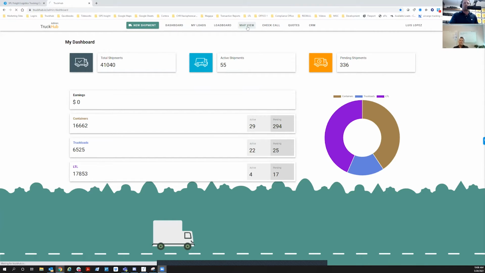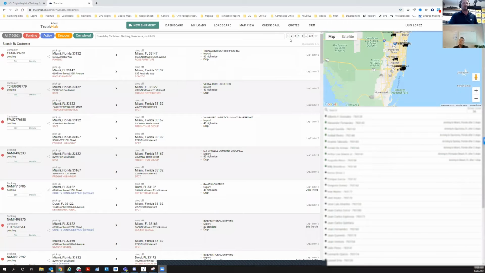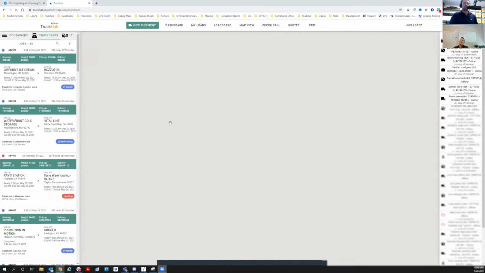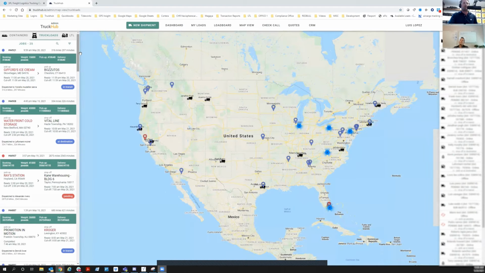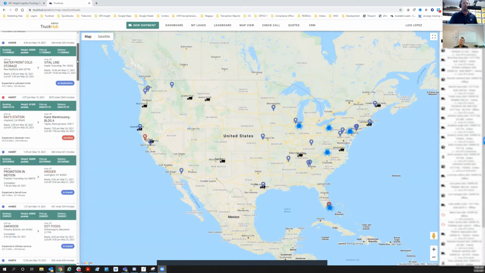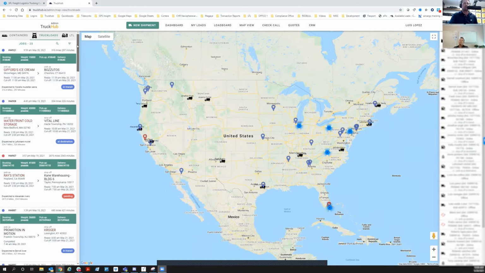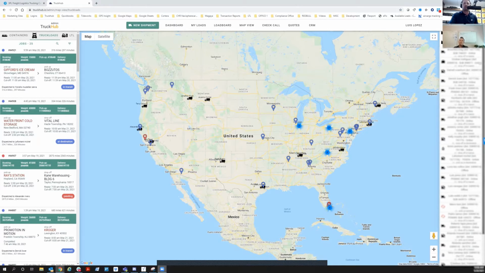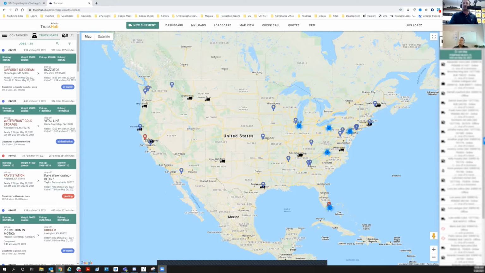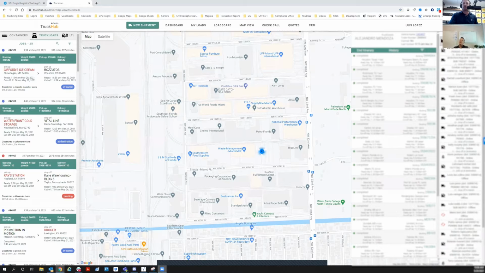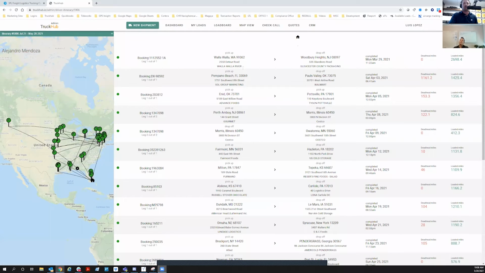Our main view on the admin version is our map view. And when you go to truckloads, what you'll see on the left-hand side is our dispatchers seeing all their pending, active, or in-transit loads. On the right-hand side, you're seeing all our drivers. And every driver has their current load as well as their itinerary and history of all the loads they're currently doing.